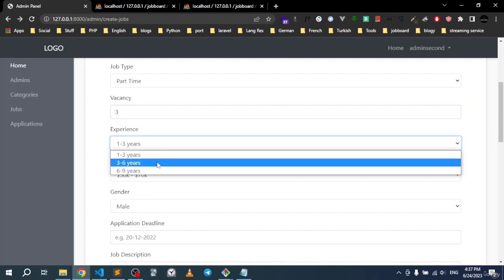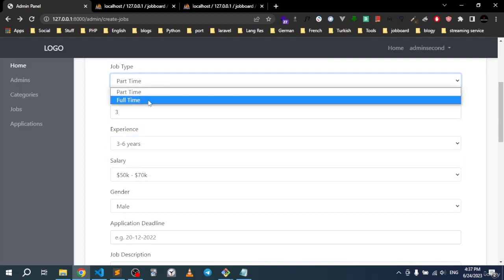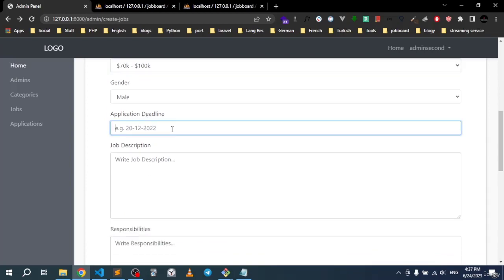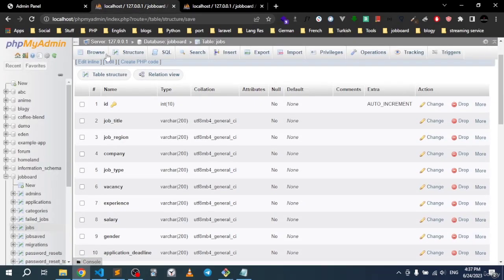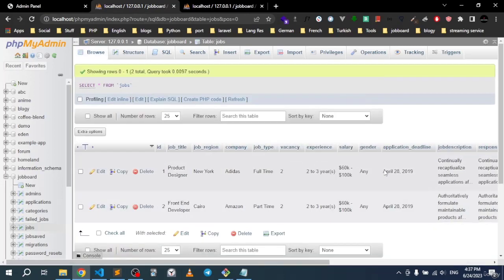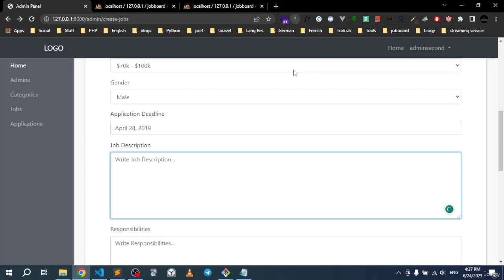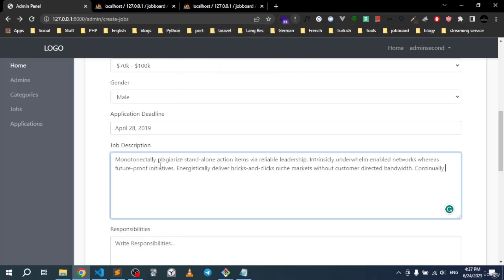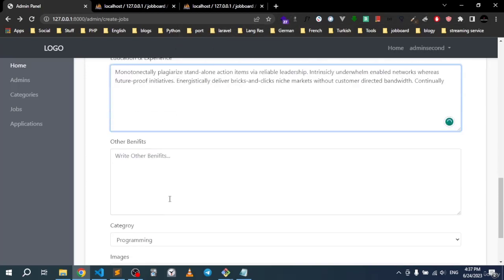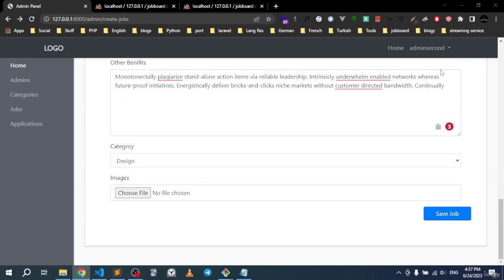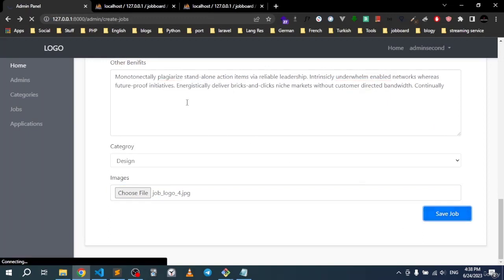The experience basically like this, and this is full-time, salary, gender, the application deadline. Let's pick up the application deadline. The job description right here. All right, come on. Let's copy this, paste, and paste. So let's pick up the image, click save job.